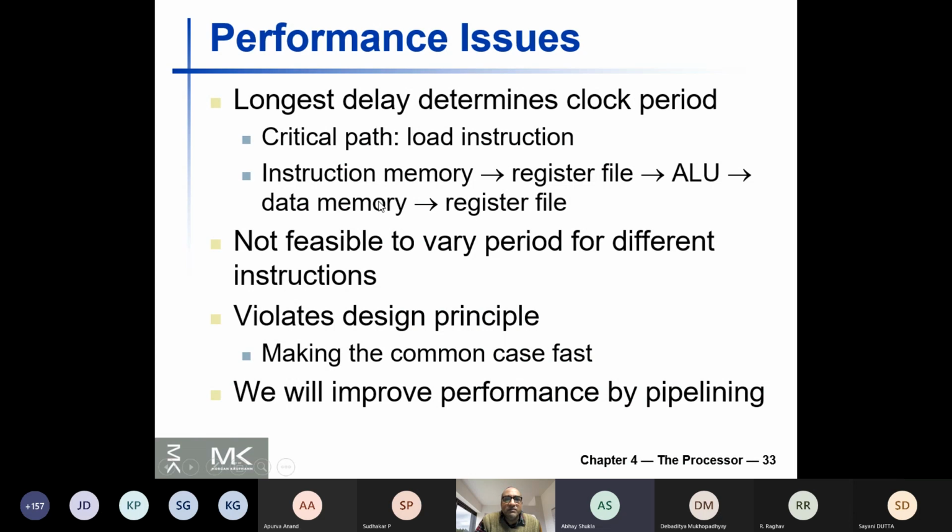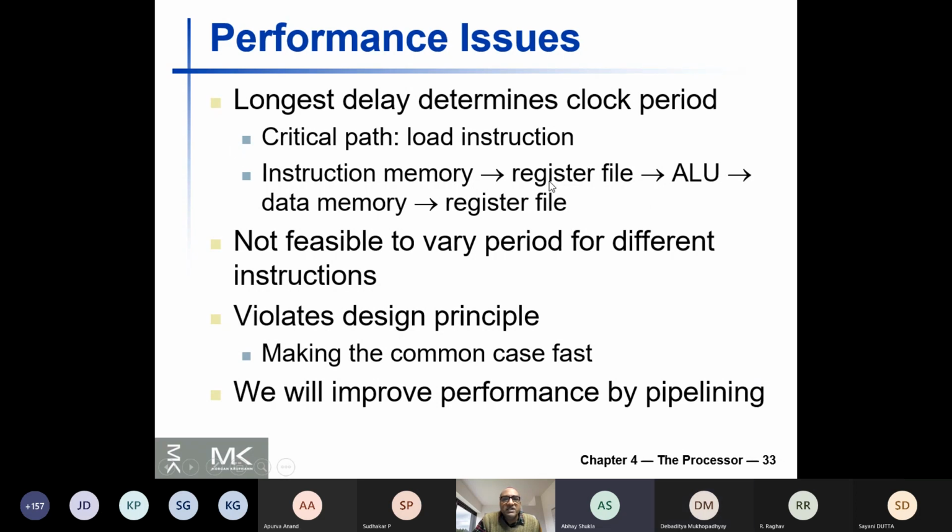If you design that way, those extreme instructions may be fewer, but by using a clock with a longer duration, most of the other instructions which take lesser time are losing time. That means even though they complete faster, the clock duration is fixed, so you need to wait till that time to fetch the next instruction. That is the major problem in the simpler approach, also known as the single cycle approach, because here we are using one clock cycle for performing the entire instruction execution.